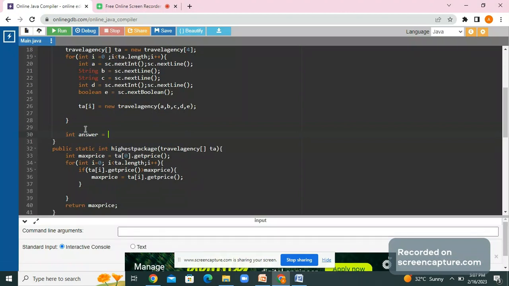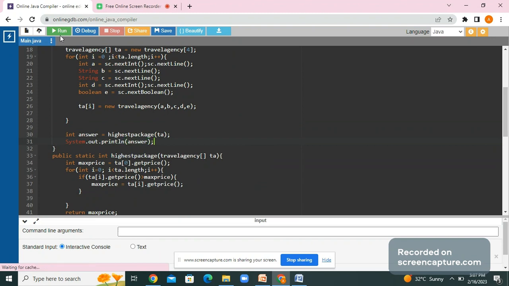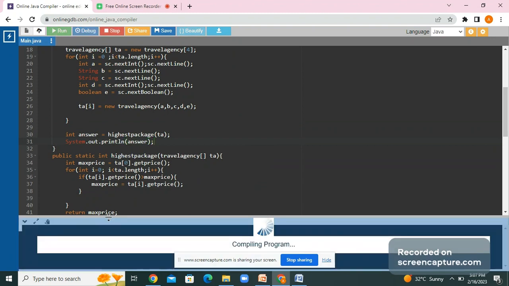Now we would be calling the function as package, and the travel agencies object would go in, and then we would be doing system dot println and answer. Now let's see if it's working.